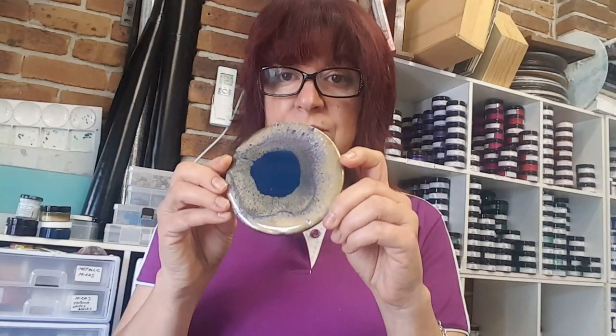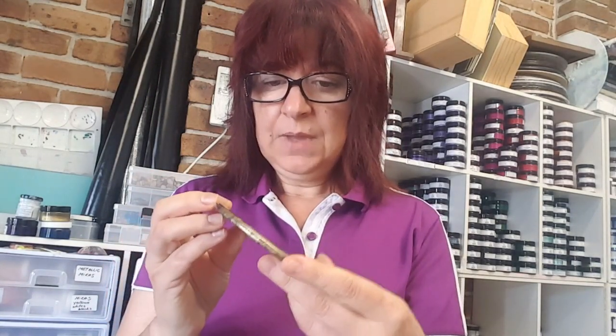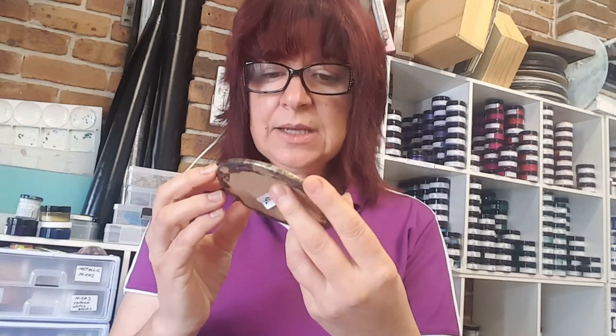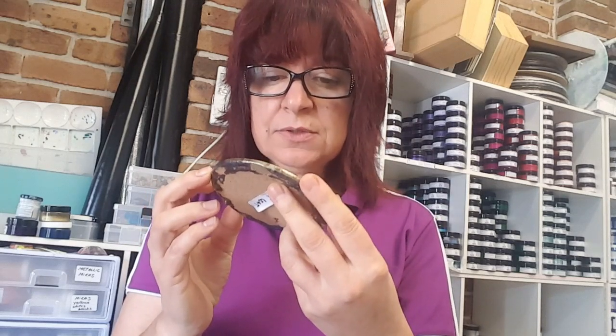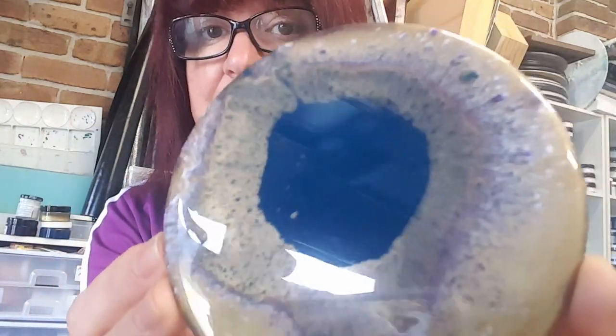So I've got something in there. Oh, there's nothing in there. That's just that molten gold. It just kind of sits on top like that, which is pretty amazing. But look at the details on that. And all different. Same colors, same method, but all different, which is pretty cool, I think.